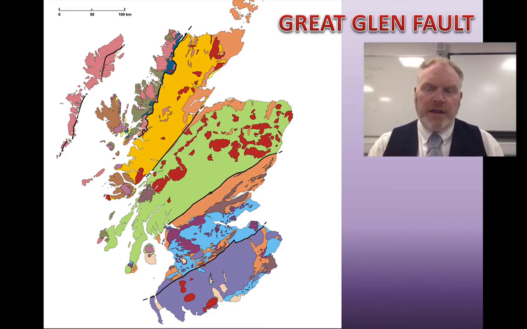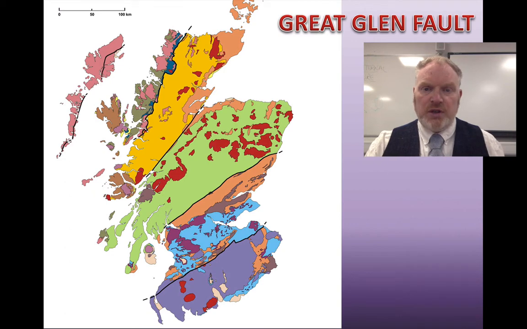Hi. In the last lesson, we started to look at the Great Glen Fault, and you are answering the questions on page 10 of your booklets. What I want to do today is go through some of the answers to that task, and then think about the next stage in looking at geological structures, where we start thinking about rocks that are folded. Anyway, let's think about the Great Glen Fault.